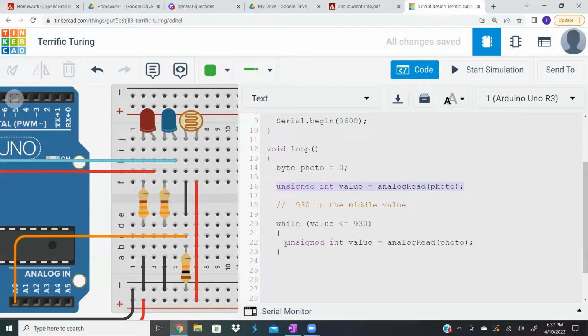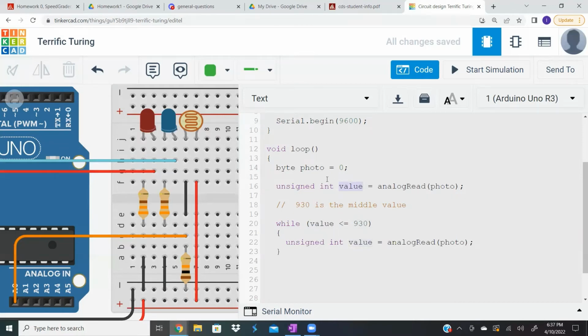The way I have it written, when I get to line 22, it would make a new spot in memory called value. So now we'd have two spots in memory called value, one for the loop scope, one for the while scope. We would be assuming that it would be checking this new value, but we'd be wrong. The computer or the Arduino would be checking the original value.